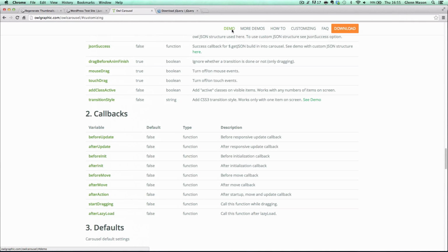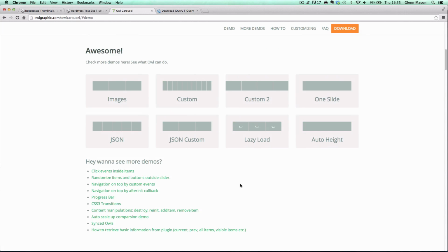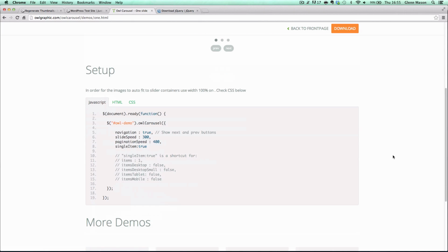So now the customizing page is handy. The one I find even more handy is by going to demos and then clicking on the type of thing that's roughly where you want it to do. Now we want to have a one slide carousel, so if we go to one slide, we can go in here and we can just say, alright, it needs to have single item true.